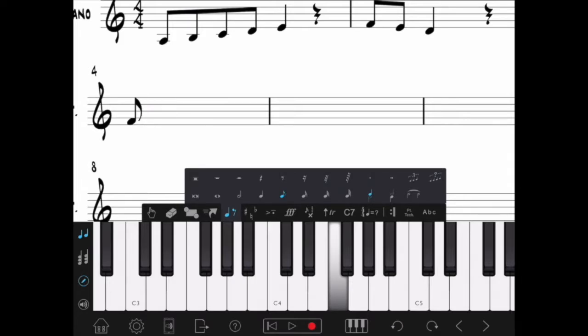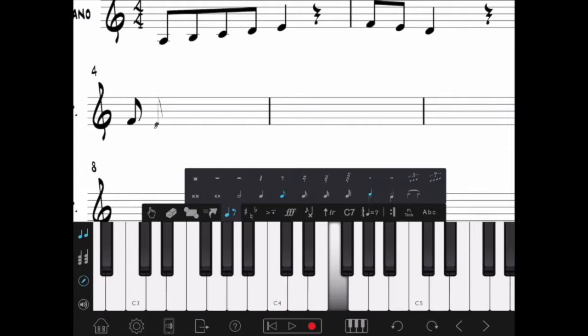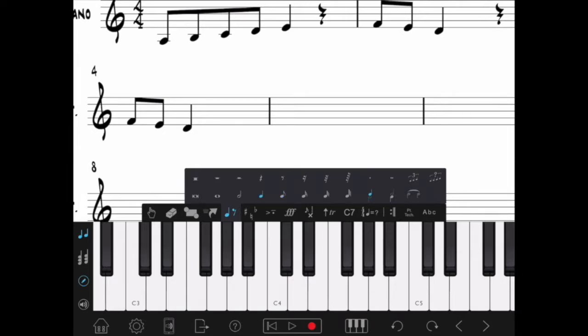Maybe we'll use the Apple Pencil, it's a bit more precise than my finger. Draw it a bit better. Here we go, and this time it's a crotchet up. And another rest. And we can highlight the rest as well, so hopefully that makes it a bit easier to recognise.